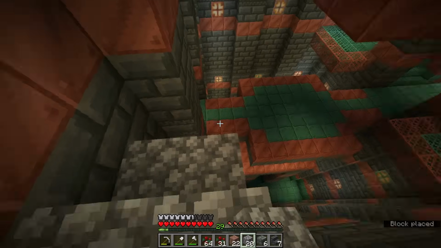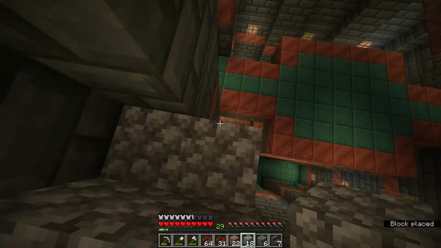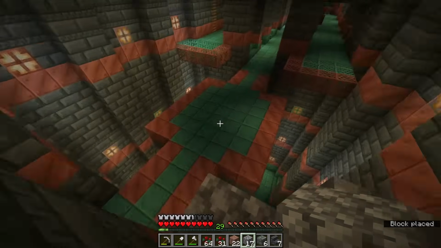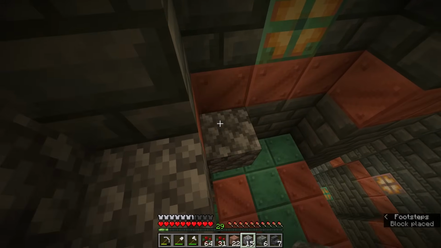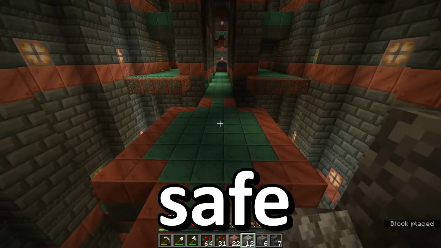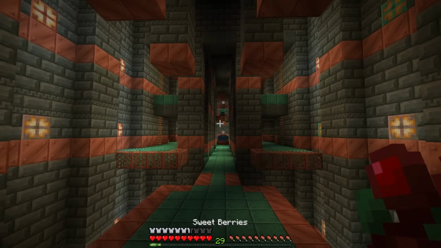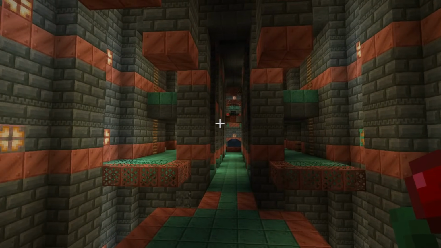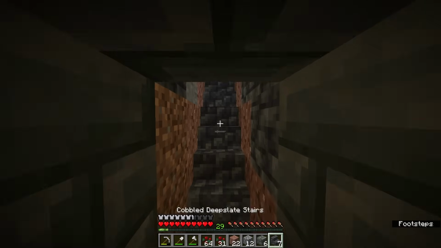Oh, I can't believe it. It feels so unreal actually being inside of the trial chamber, inside of the guide world. I've been dreaming and wishing of a moment like this for so long. Once we make it into the trial chamber, we are safe. 100% of the... Oh, great. Ugh, I hate everything at the bogged spawner. I hate everything. Once we make it into the trial chamber, we're safe, though.